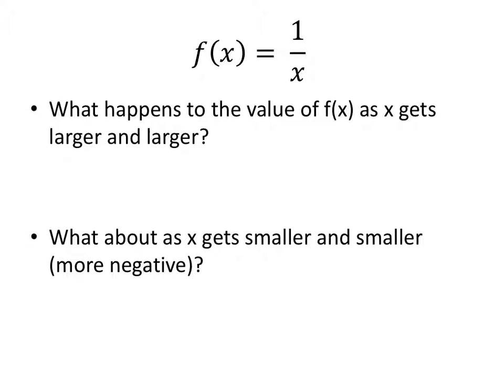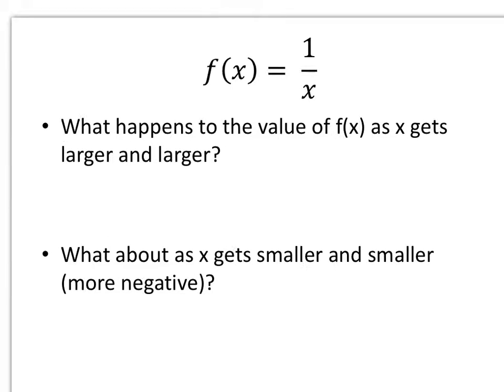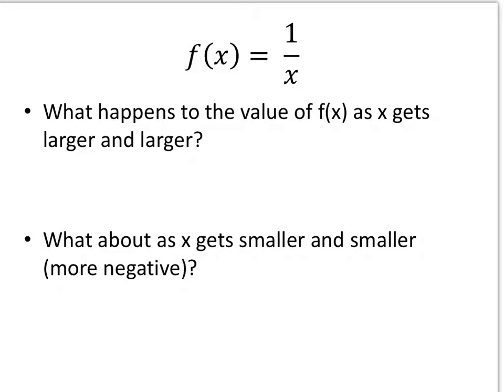So in order to help us think about that, we know that f of x equals 1 over x, and as the x value is getting bigger and bigger and bigger, the y value, the f of x value, is getting smaller and smaller and smaller, and it's approaching 0. And as x is getting smaller and smaller, more negative, right, so negative 100, negative 1,000, negative 1,000,000, it's getting a really, really small negative number, it's still approaching 0. So in both cases, we know that it's approaching 0.